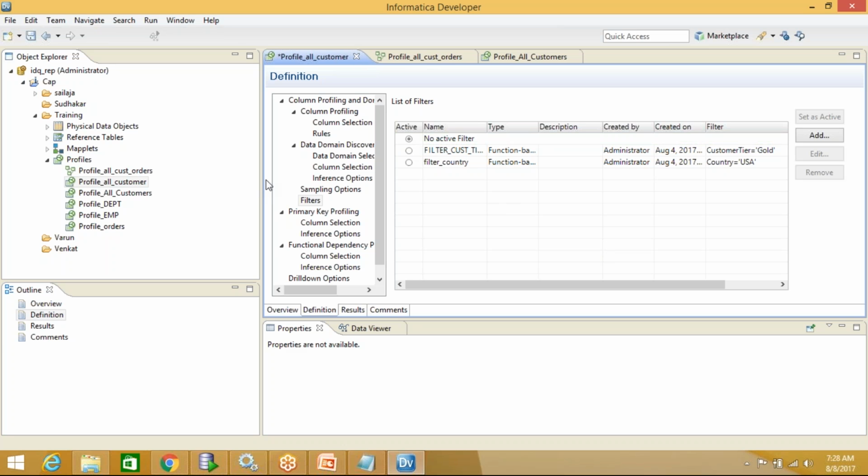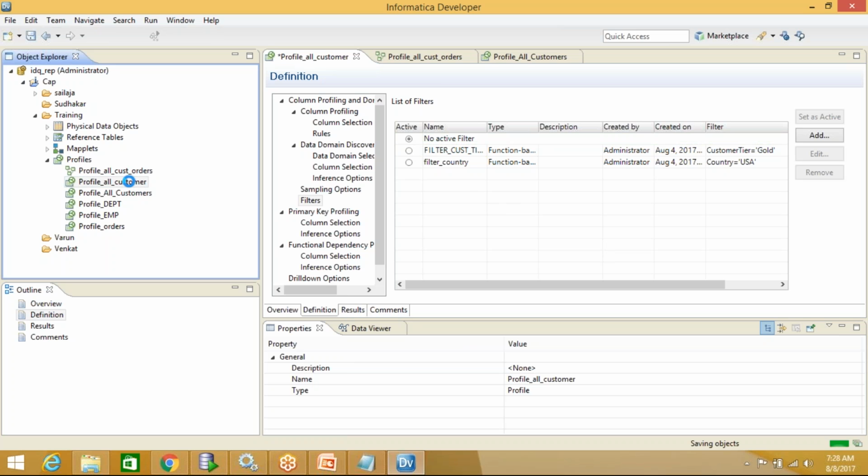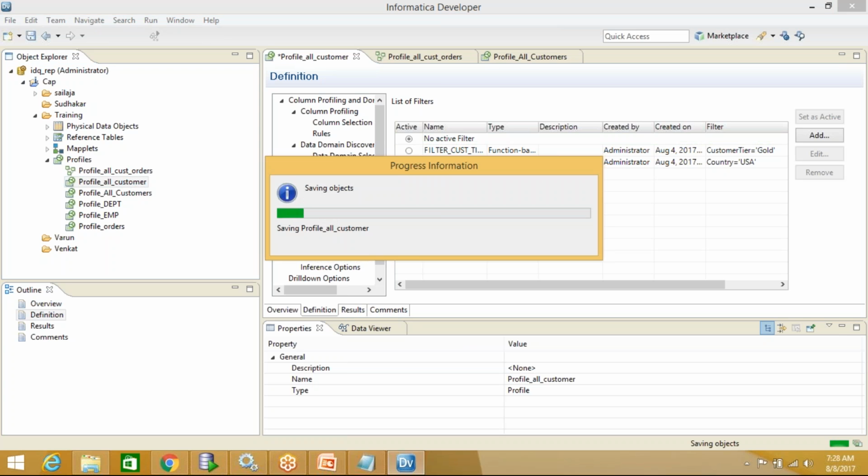Okay, now I removed the filter to create a reference table. Yes, I'm saving this profile and I'm running this profile again.